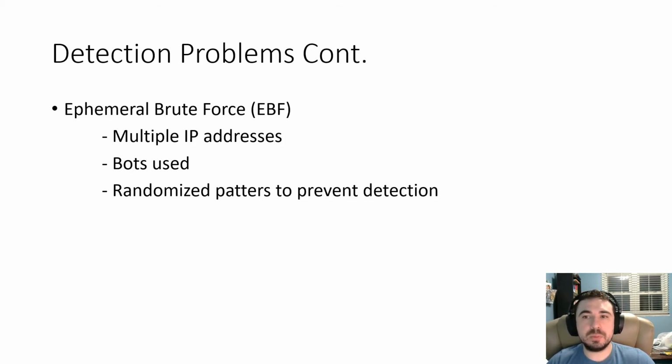One of the issues with that is it's hard to go about stopping or preventing this. Another problem is ephemeral brute force attacks. Now, just like DBF, EBF uses multiple IP addresses and bots, but what they do differently is an IDS might detect DBF because the patterns are the same with the attacks from the bots. But with EBF, they randomize the patterns to prevent detection. So instead of bots attacking at specific intervals, they may use randomized intervals, or only try to log into the account from one specific bot twice, and from a different one 3 times, and from a different bot 1 time, so that the system doesn't throw a flag saying, hey, this IP address has failed to log in 8 times. Instead, maybe it just failed to log in once or twice.